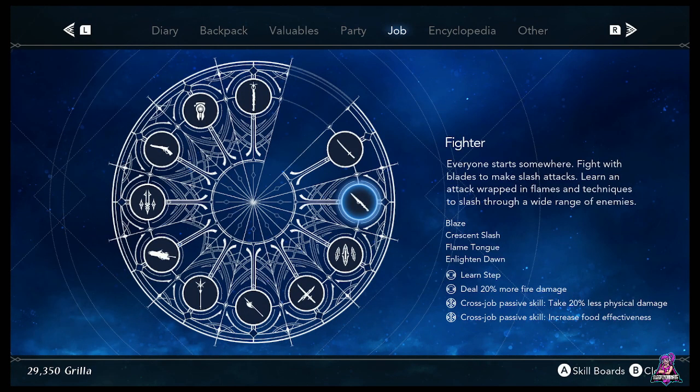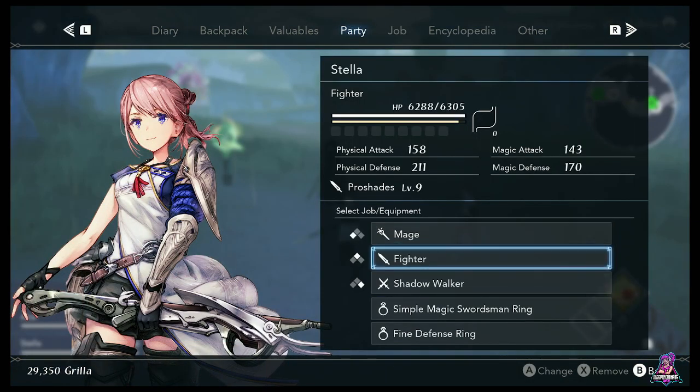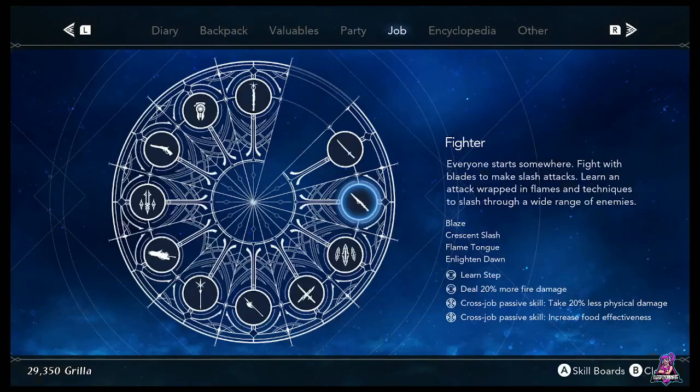As you can see from the right here, I have 2 different cross-job passive skills. When you have this job class equipped, so for example, I've got Mage, Fighter, and Shadow Walker, even if I switch over to Shadow Walker or Mage, I'm going to be getting those benefits for the less physical damage and food effectiveness from having Fighter equipped. So that's one thing we're going to keep in mind, but we're also going to look at what the various skills are and so on.